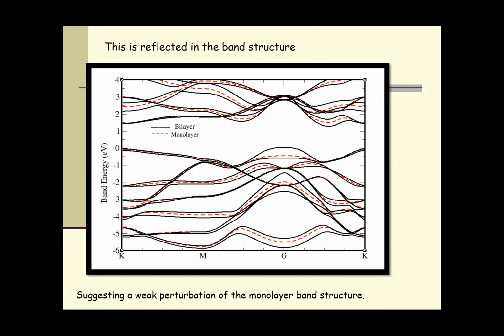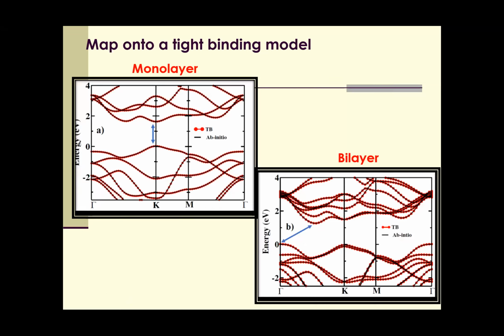Well then, let's try to understand the nature of the interactions. What we did was we took the monolayer band structure, shown over here, as well as the bilayer band structure, shown in the black lines, which are barely visible because we map it onto a tight binding model, shown by these red dotted lines overlapping them. Essentially, we have a good description for the monolayer as well as the bilayer. Here I must say that we use molybdenum d states and selenium p states in the basis, but the radial parts of these tight binding wave functions are the maximally localized Wannier functions.